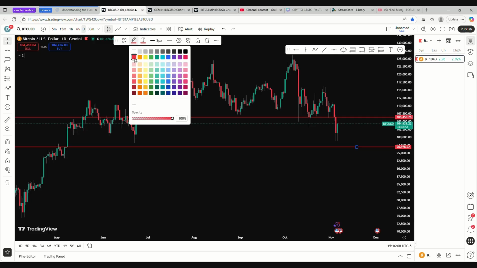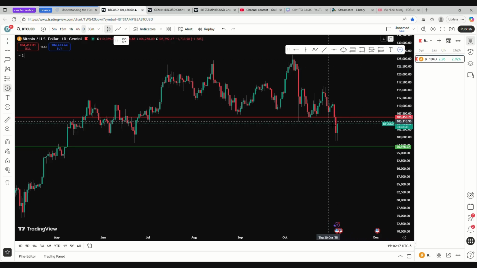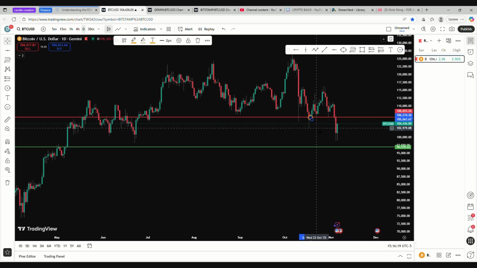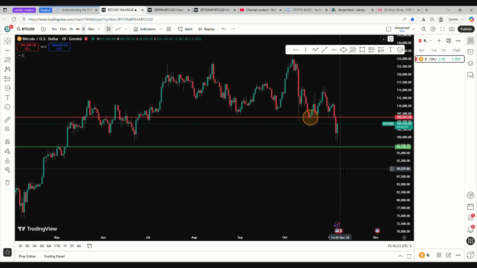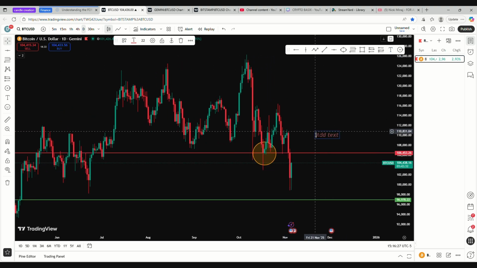Let me know what is the trend. This is a downtrend. You're going to use your text button and label it downtrend. You're then going to take a screenshot, open it in a new tab, and have that there for your records. Hold on to this. Do not delete this. You can copy the link to your clipboard.